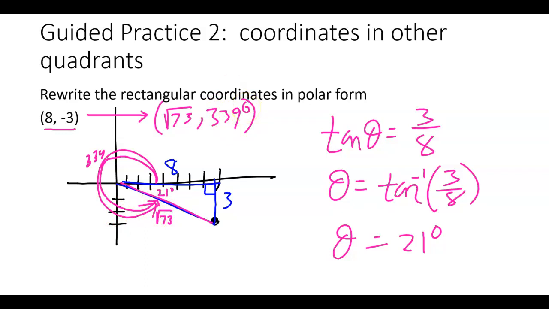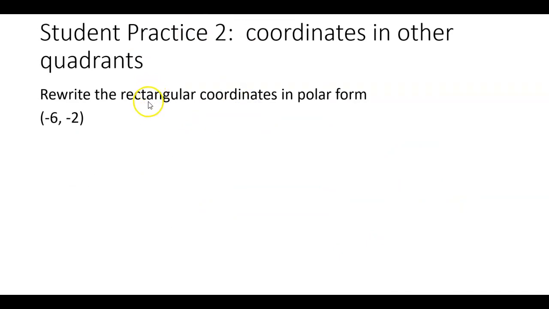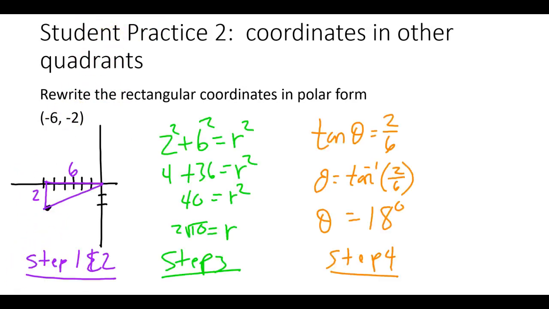All right, so that's our guided practice. Let's go ahead and give you a student practice, see how you do with this one. I'll let you guys do this one all on your own, so you guys have got all 4 steps to handle all by yourself. So go ahead and pause the video. When you unpause it, you'll see it all worked out for you. All right, so here's the first 4 steps here. I don't have the final answer written up there yet, but we'll get there. So let's go ahead and take a look at it. So step 1 and 2, there's in purple on the far left, plotting the point and graphing a triangle out of it.